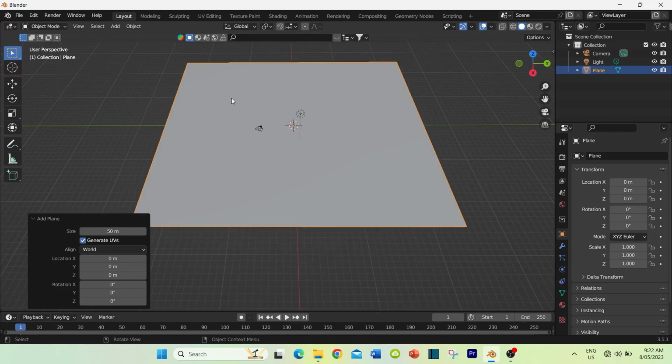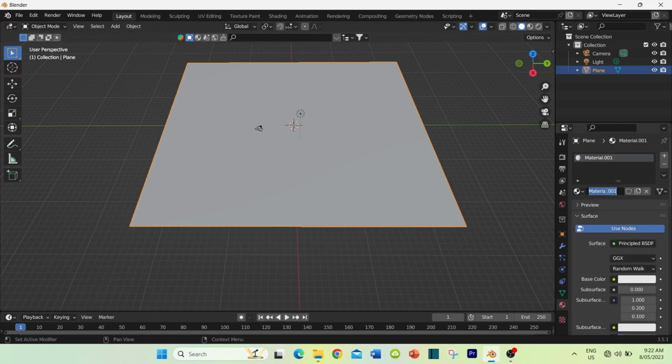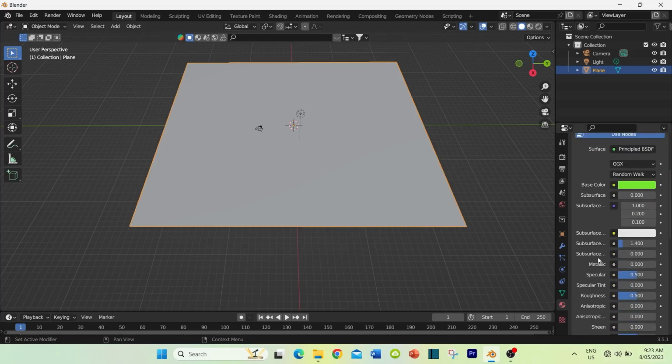What we're going to do straight away is apply a material to that. I always name my materials. Let's call this forest floor, and some sort of a greenish material, and scroll down and change the roughness up to 1, which means it won't reflect the light. So when we go up here to this setting where we can change our different views, this is just the plain object view, and here we get a bit of a preview of what the final image will look like. We can see our color applied.